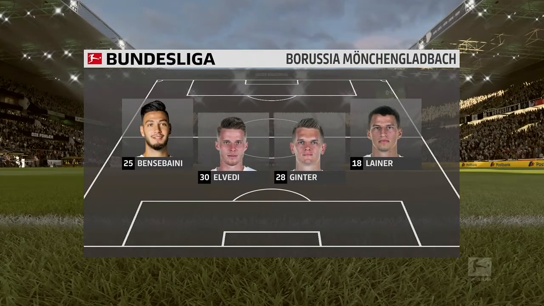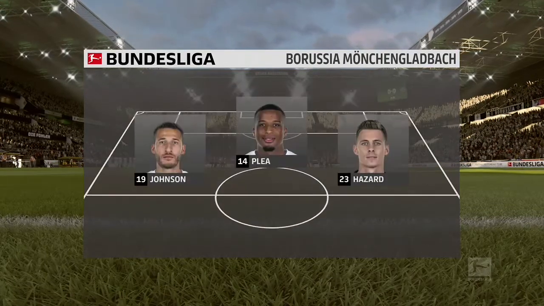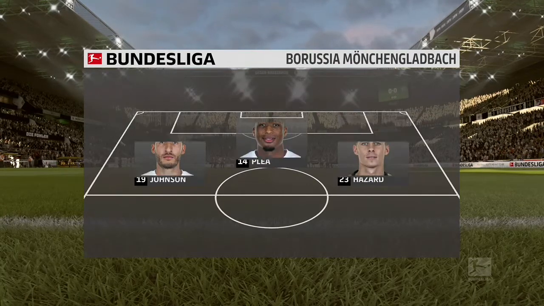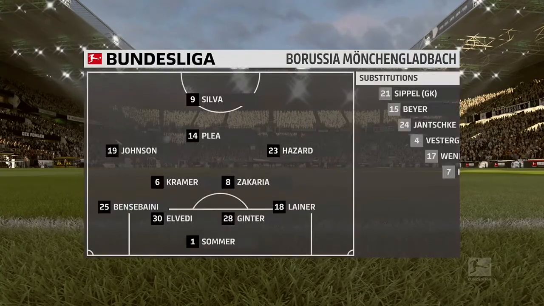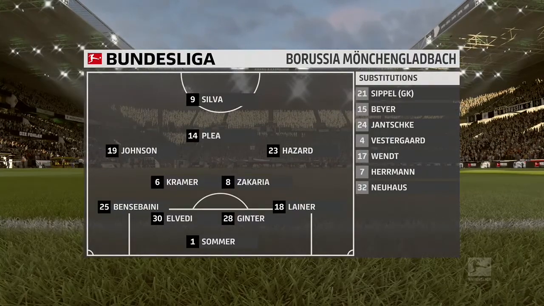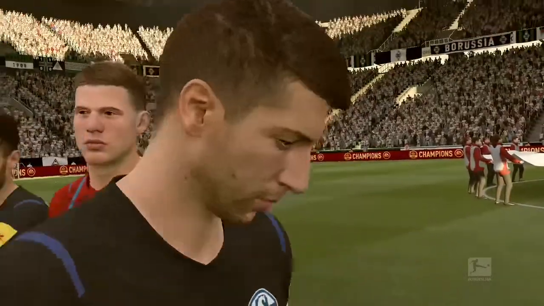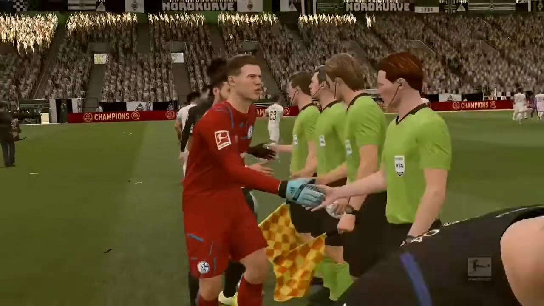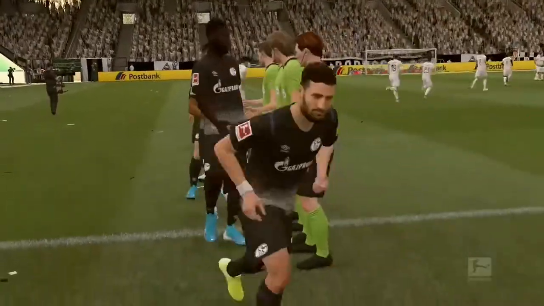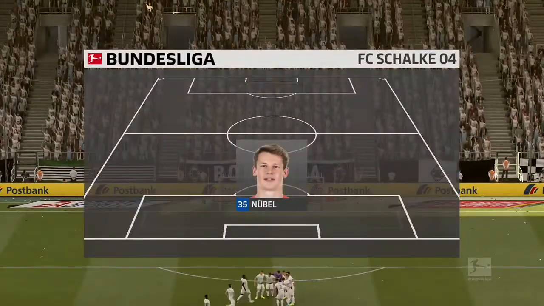For Mönchengladbach, they're going for the classic 4-2-3-1 formation. That is the formation I'd like to use in all my career modes. Of course, Thorgan Hazard making his first start since returning to Mönchengladbach. Andre Silva makes his first competitive start for the club. Expectations on both teams here at Borussia Park to produce a good performance, but who will get the first points of the Bundesliga season? Let's take a look at Schalke's lineup.